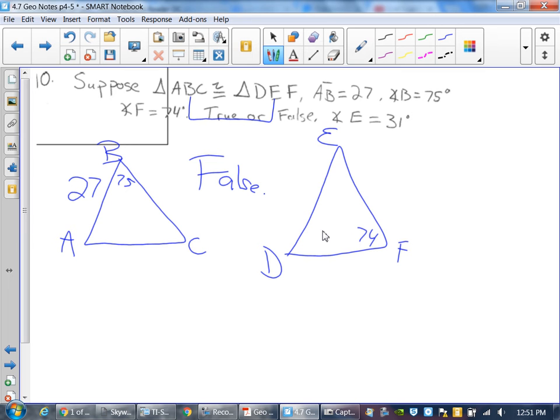So as you go through that, could you have gotten away without drawing a diagram to see that because you had angle B and angle E in the actual statement? Yeah, you might have been able to, but it's always easier if you put it together and show the picture. It's much, much easier to see.